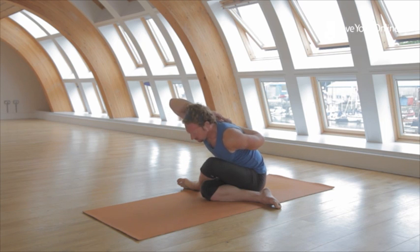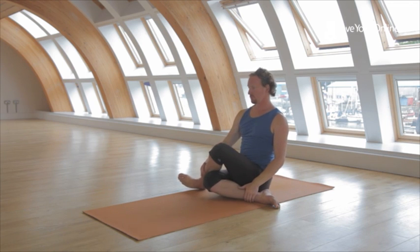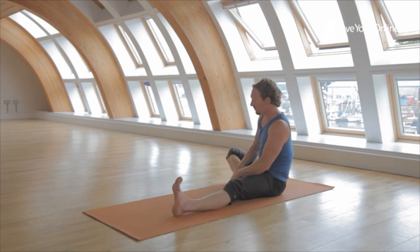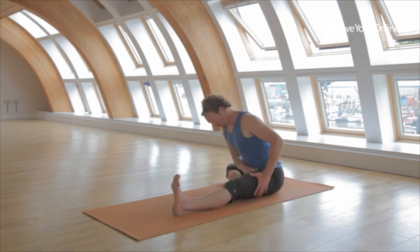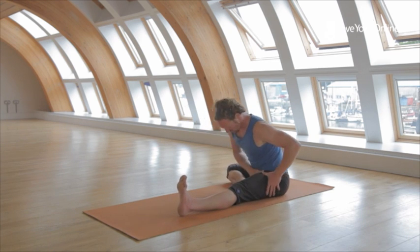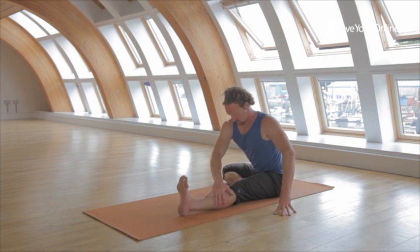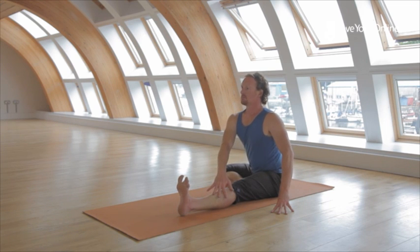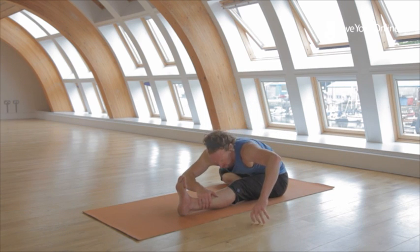Inhale, lift, come out of the pose. Unwrap the legs. Bring the right heel towards the groin, extend the left leg long, coming to Janusirsasana. Place the right hand on the outside of your left thigh, or your left shin. Inhale, lift up, turn the inner body to the left towards your straight leg. Slide your left hand forward, come up to the fingertips.